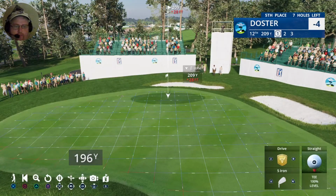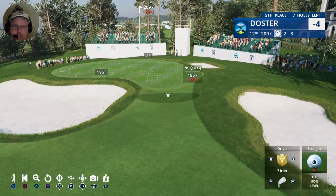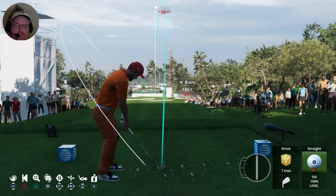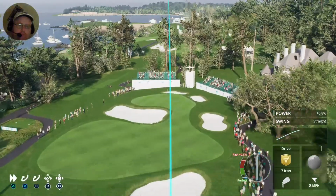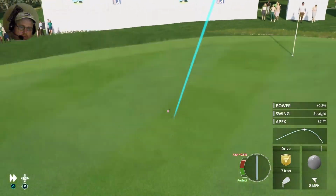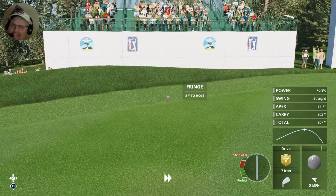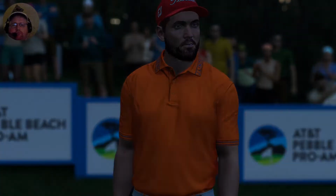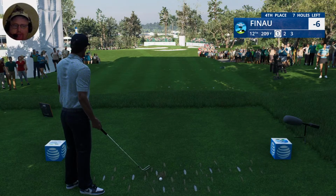My gracious mercy. Okay, let's do it. I'm gonna club down twice to a 7 iron here and try to run it short. Try to get it short, run it onto the green. We'll see what happens. I think we got something. Boom. Play on that fringe and you're all right. Yeah, we'll take it. Certainly had enough power, just didn't have any touch. That's all right. It's on the fringe. It's still a good shot.